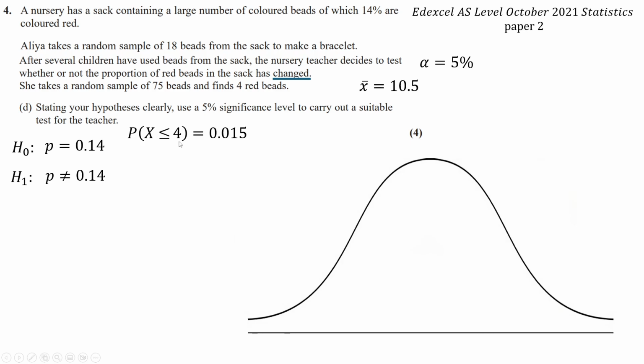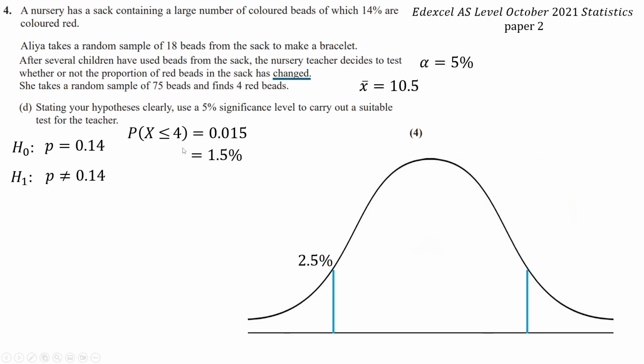I'll just move stuff around a little bit. That's still the mean. I've not changed anything, I've just moved it around. We have a significance level. Remember, we have 2 regions because it's a two-tailed test because we saw the word changed, and we can tell because this is not equal to sign. If it's a not equal to sign, it's always a two-tailed test. So we've got this region here and this region here. If the full regions both add up to 5%, we can just halve it to find 1. So this one here will be 2.5%, this full area, and this one here will also be 2.5%, this full area.